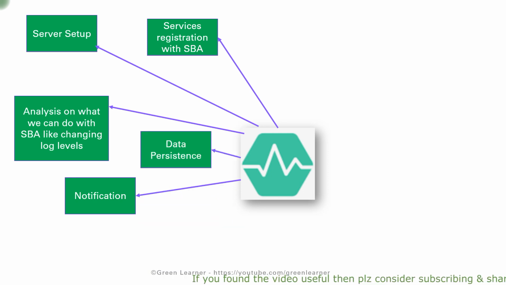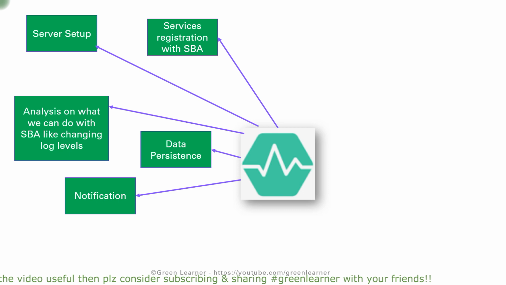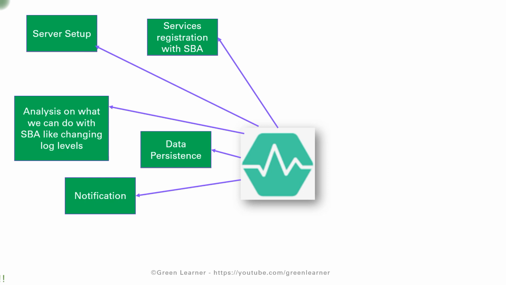Next thing, we also showed how we can persist the data. So usually when you are running Spring Boot admin server, everything is in memory. So when the server crashes or there is any problem, all the data will be lost, the history and all those things. I have explained the actual use case, and the most important thing is, it is very easy to do, not very difficult. So we used Hazelcast to persist this.